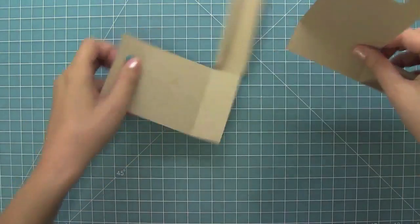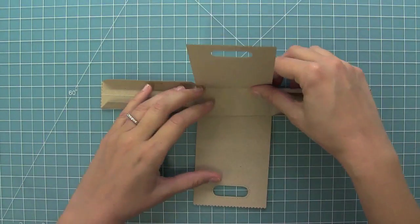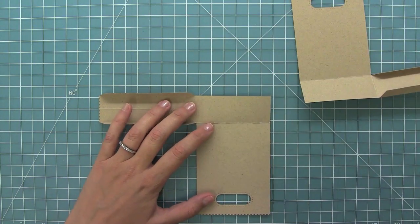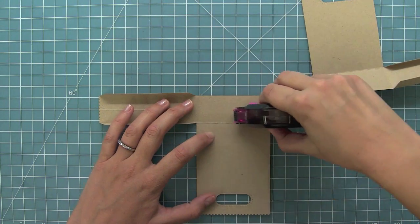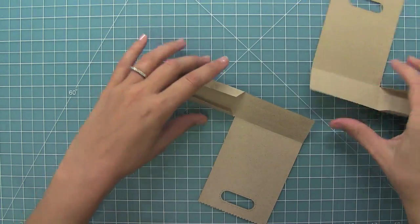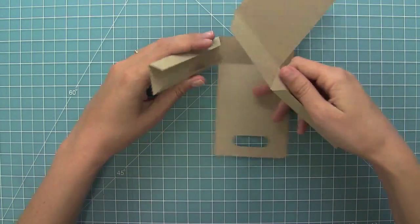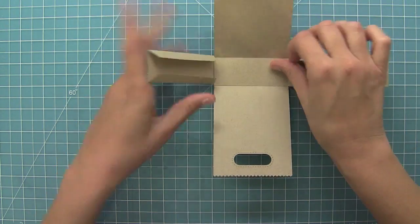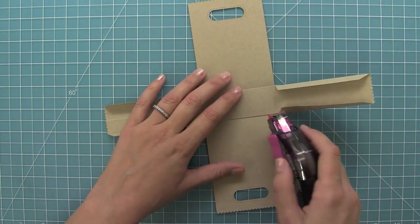Now that they're both done, you can layer them over the top of each other, creating a T shape. Then you're going to go ahead and run some adhesive in the bottom part of the bag there, all inside that rectangle. Then you can layer your two goodie bag die pieces together, and you'll see there those score lines are going to help make it super easy to line it up.